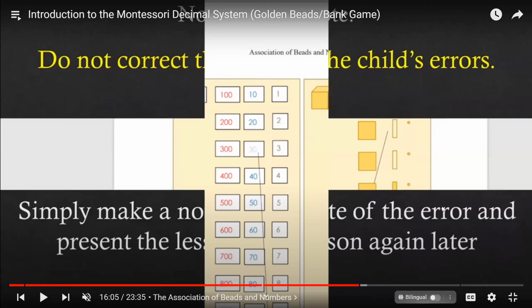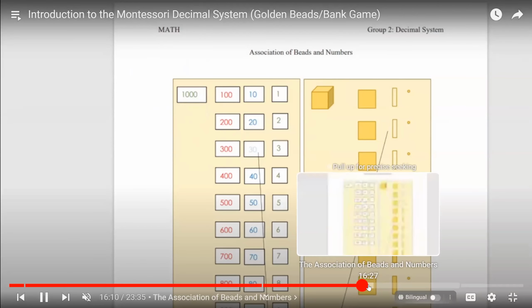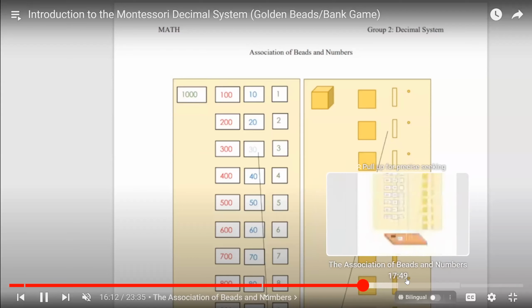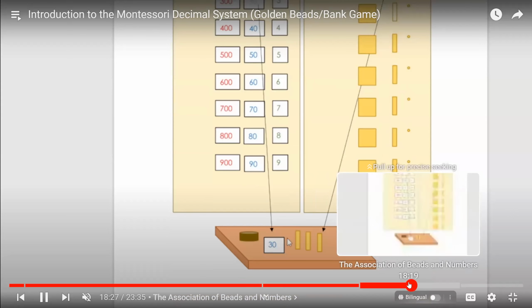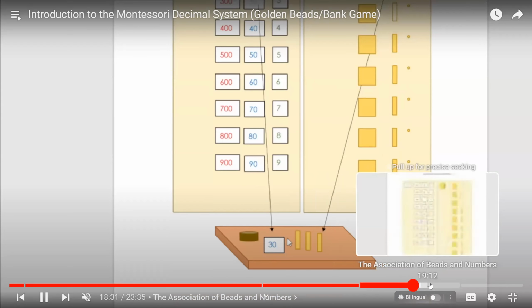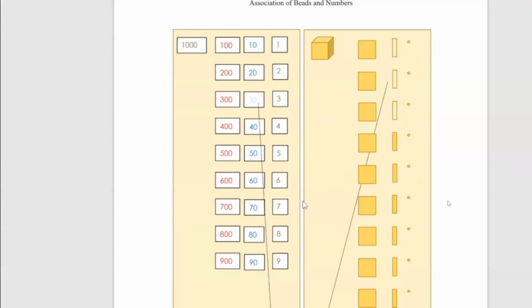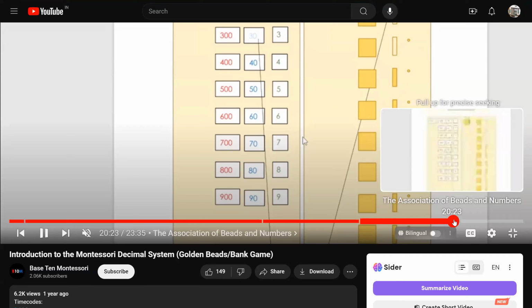Now you can also have cards like this. This is what is there in your textbook also. So you can pick up any of those cards and associate the cards with those beads. That is also possible. This is the writable format of how you do it. Now say the teacher asks, give me 3 tens. How do you write 3 tens? 30. So you give them the number, you give them the quantity. This is how you would teach the children towards writing the numbers, associating the numbers accordingly.